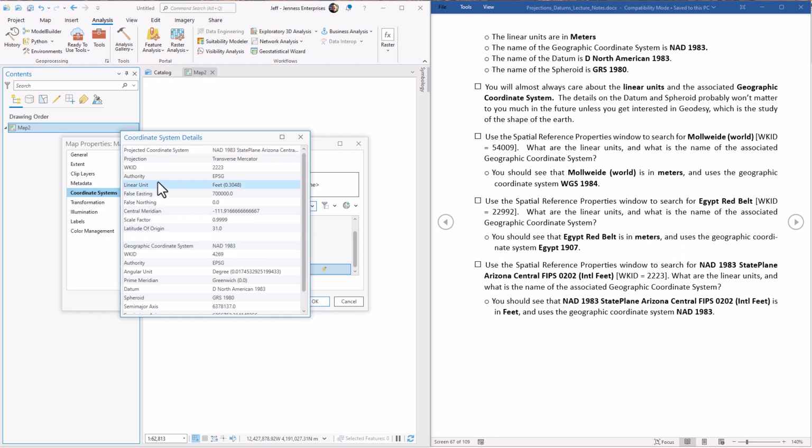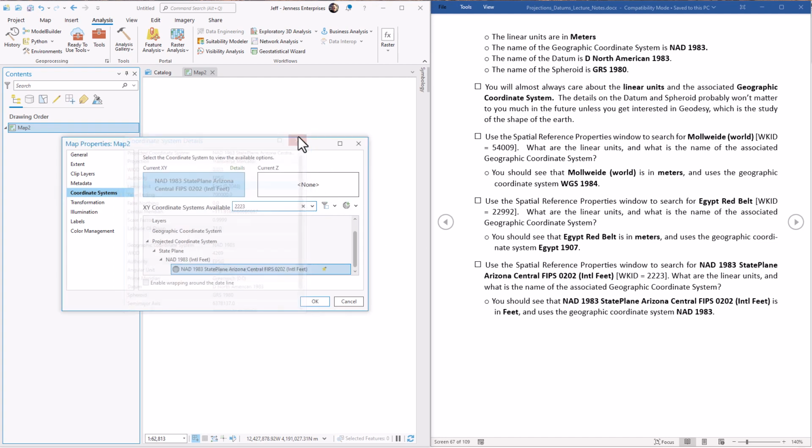In this case, the linear unit is in feet. Now you see the 0.3048. That's how many meters there are in a foot. So that is the linear unit and underlying geographic coordinate system of this particular coordinate system. All right. That's all there is to it.